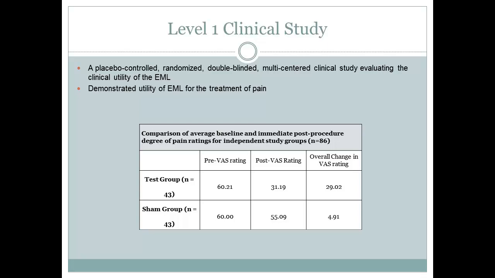So now looking at our study, a total of 86 subjects were enrolled. The test group, which totaled 43 subjects, had a baseline visual analog score, so rating the degree of pain, of 60.21, and the control group or sham group 60. After a single treatment with the EML, treating the site of pain, as well as the corresponding nerve root for promotion of tissue regeneration or a reactivation of proper neurons, subject pain saw nearly a 29.02 reduction in the visual analog score, going from a 60.21 to a 31.19. Now, how did the control group fare? The average reduction was 4.91, not a statistically significant change.